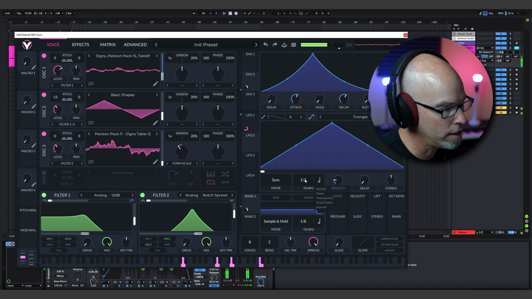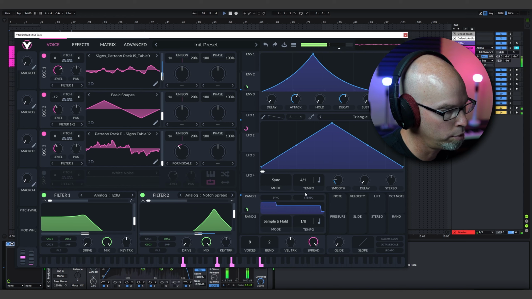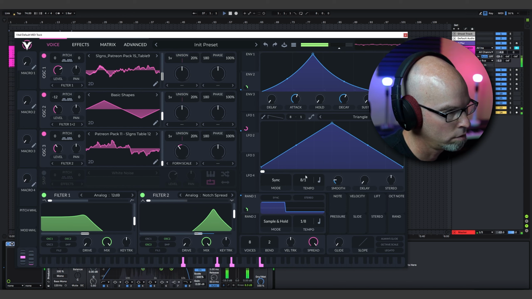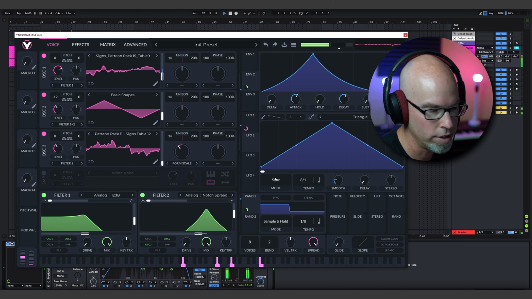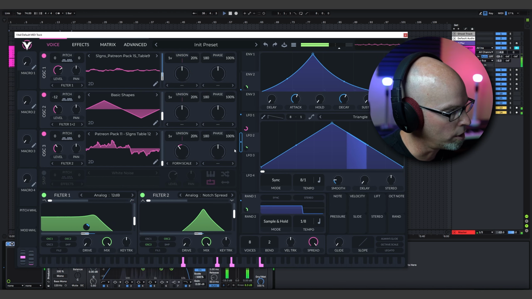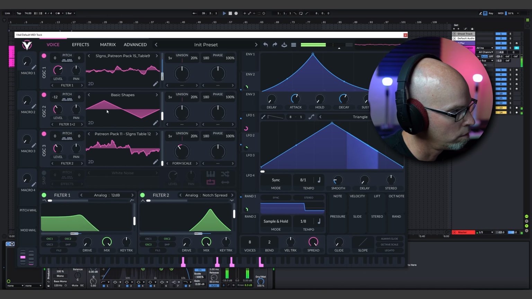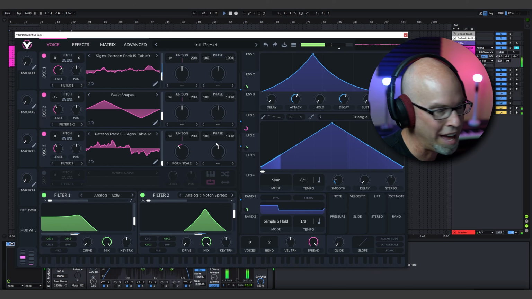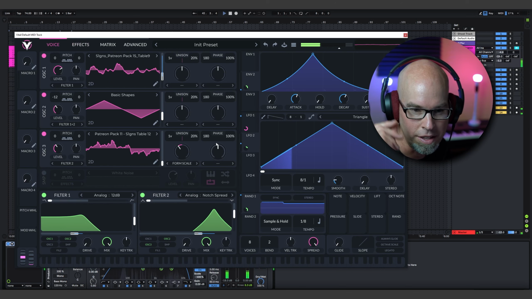So we can put this in sync and put this in 8/1. I wish they had different timings here. I wish we had 5/1 and 7/1. That'd be nice. Lower that. There we go. Let's put a compressor on this. Lower the mix down. I love that, like, kind of tweaky thing in the distance.